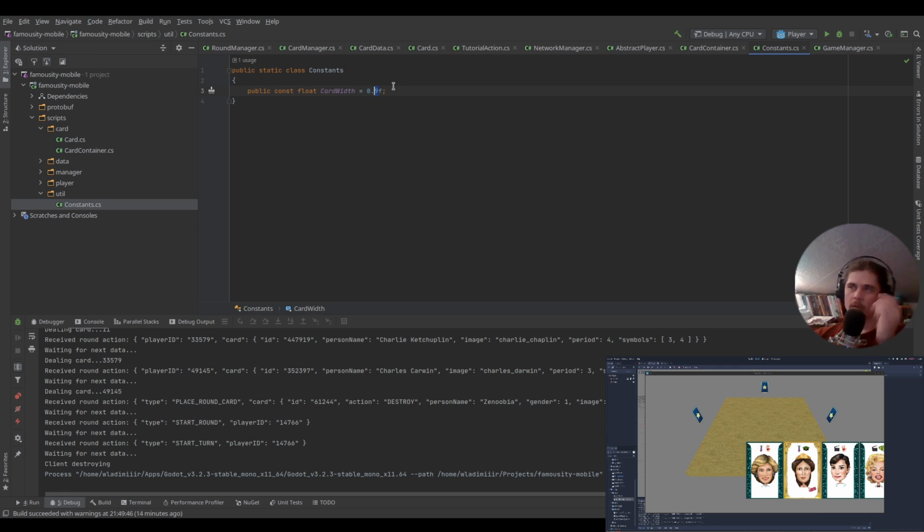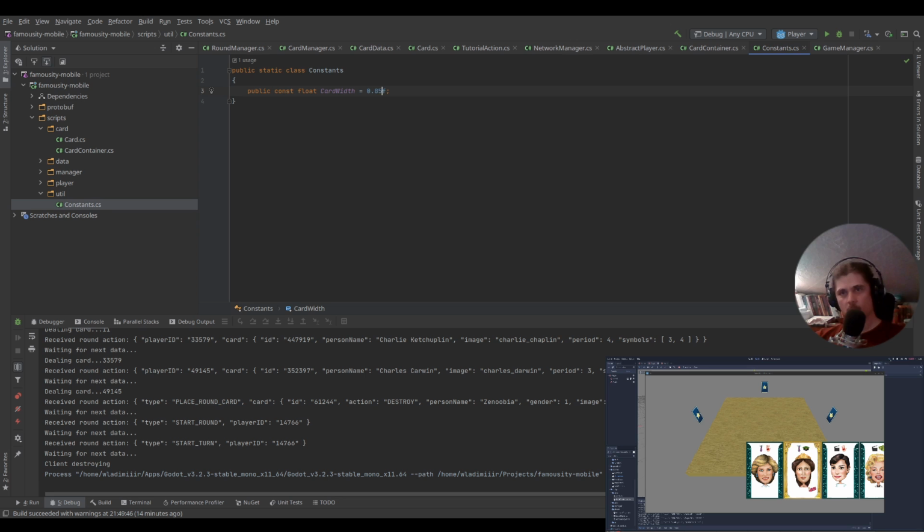It's not 0.9, it's a little bit less because I want to have some space in between those cards, but that's not the card width, and we will operate on the card width maybe later.